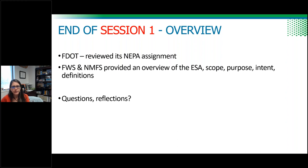So I think if you think back to the idea between the PD&E study versus design, if you have a project that has a PD&E study, our intent would be that we're beginning that technical assistance during the PD&E study. So if you have a state environmental impact report, you would be developing a natural resource evaluation just like you would for a regular federal project. All that same sort of information with regard to ESA, EFH, wetlands would be included. And you would still be sending that information over to the services. And again, that would be technical assistance. They'd probably provide some sort of response back to you saying, thanks for this information.